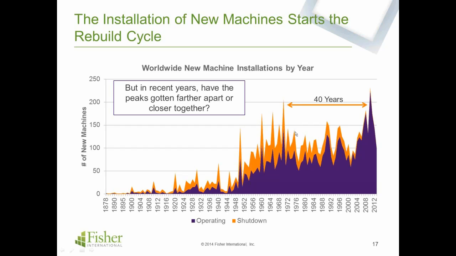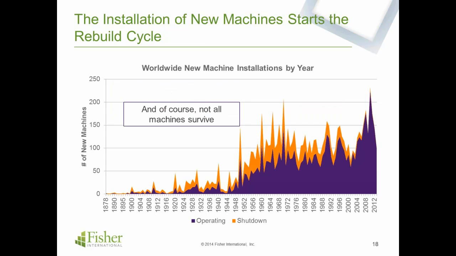If we look at these significant peaks, it took 40 years to get back to the level of new machine installations at where we were in 1970. But within that 40 years, you do see some peaks that are closer together than they had been in the past. The other thing that I think is interesting about this is the depth of the valleys is a little less significant. They are more shallow than they were in the past, where we would go from installing a lot of machines one year to almost none the next year. That pattern changed over the last 40 years.